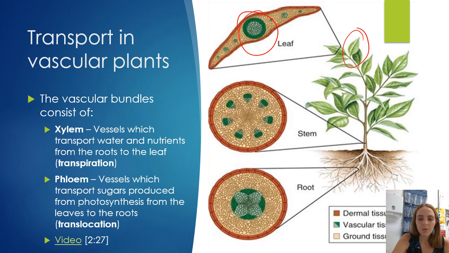In the stem, you've got these little bundles of vasculature that go around the circumference of the stem. So thinking about the stem being the length of the plant, you've got this vasculature going all around the stem, all the way up the stem, transporting materials either up or down, depending on the process. Lastly, with the roots, the vasculature is condensed in the center of the root, and that allows materials to just pass straight through the center in one location of the root. There's a video link there that you can watch in your time.